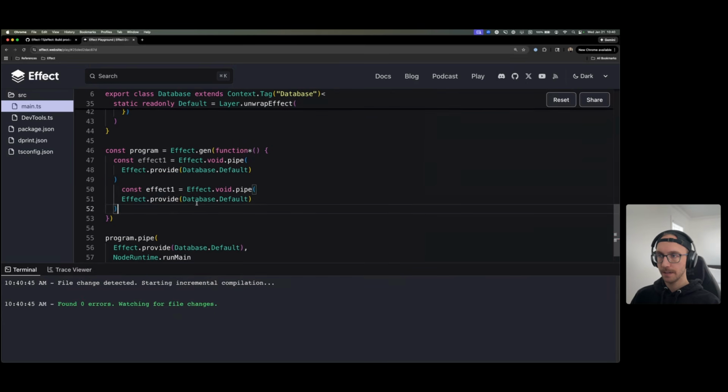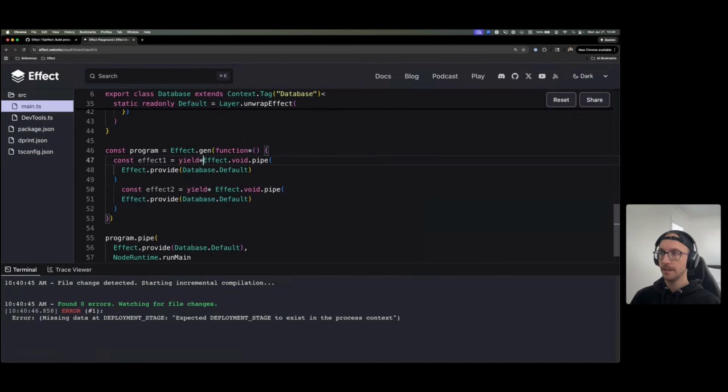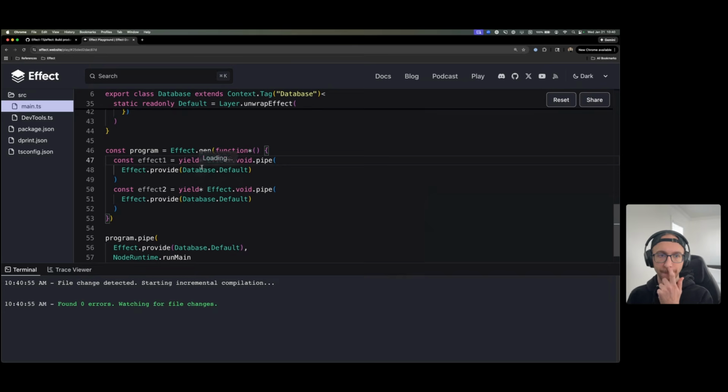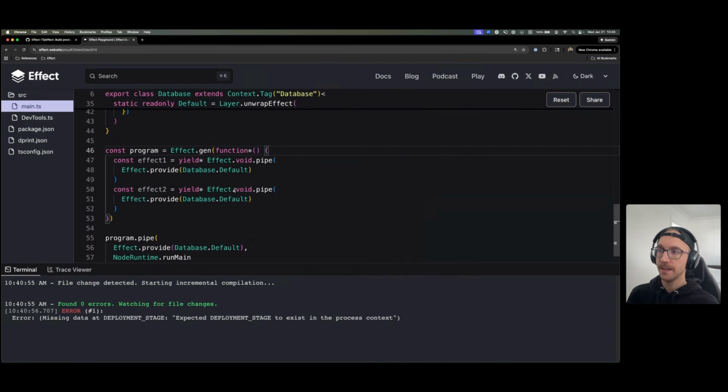Let me do this a second time. Let me yield. This is not okay. The reason why this is not okay is because Effect.provide builds the layer graph and then provides the resulting context to this effect. So here you would build your database layer twice.